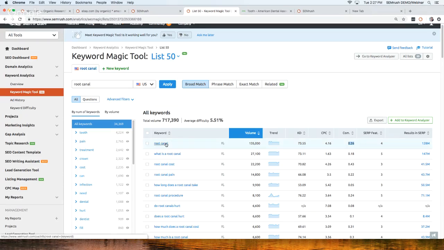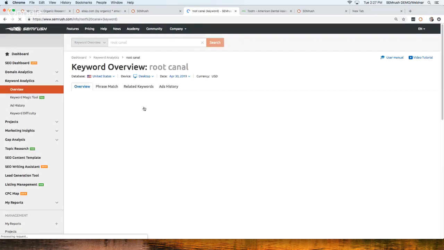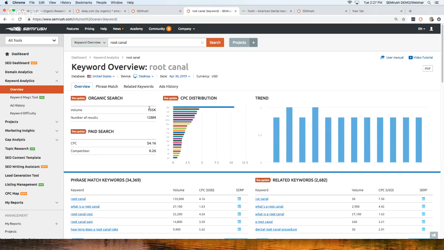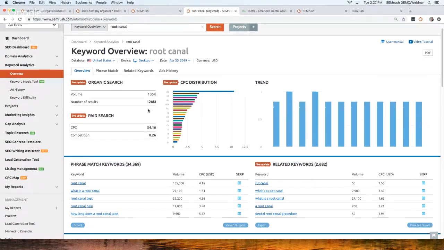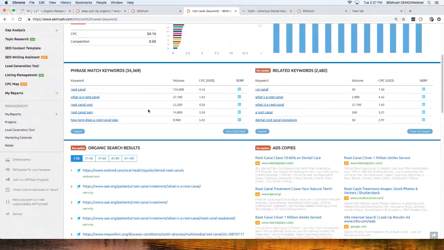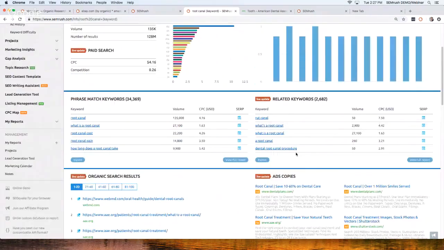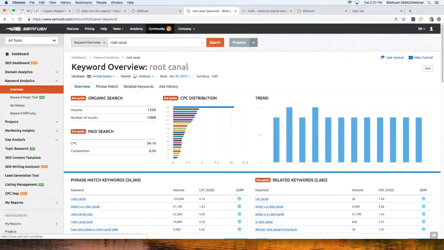You also want to use the position tracking tool or the other keyword research tools, essentially to see who is bidding on this keyword and what their ad text looks like. So you want to get an understanding of who is actually ranking for the keyword, how well you're ranking for the keyword, and who is also bidding on this keyword. These are the ads right here that we found. So this keyword is going to be pretty competitive organically and paid.